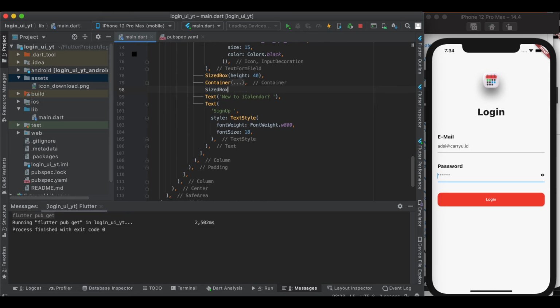And I give some spacing with size 4, 8, 100. Perhaps I want to change it to 200. Yeah, looks better.